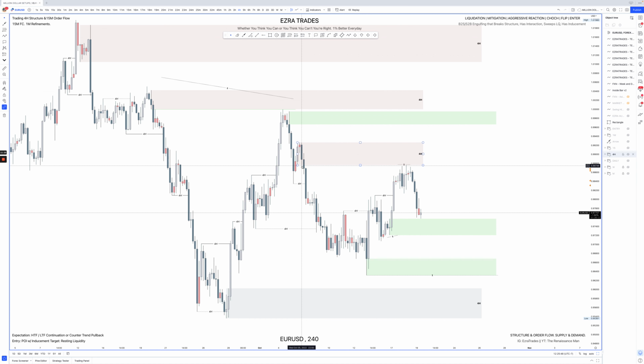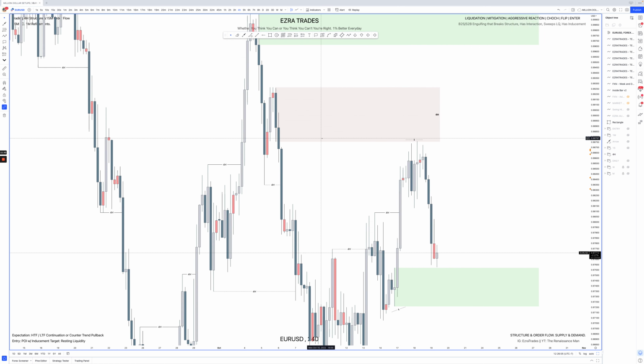Here you can see we took that low with that small wick. Price then creates a buy to sell. Here we have another reaction to this extreme here, and then price decides to engulf and commit. So it didn't actually tap the POI. Now if I would have adjusted it to this one, to that wick that actually takes that low, we can go ahead and see the difference here.